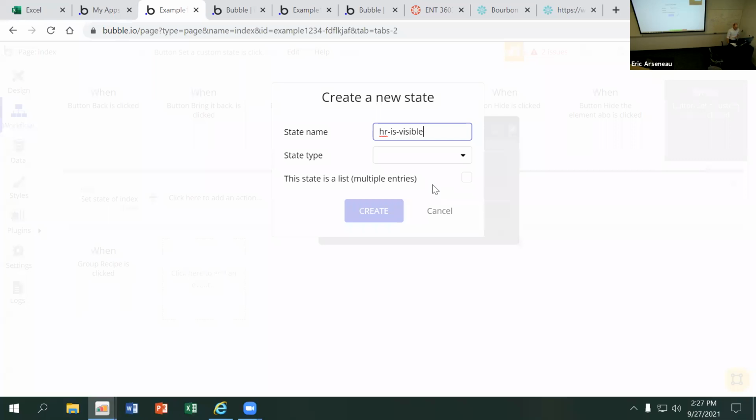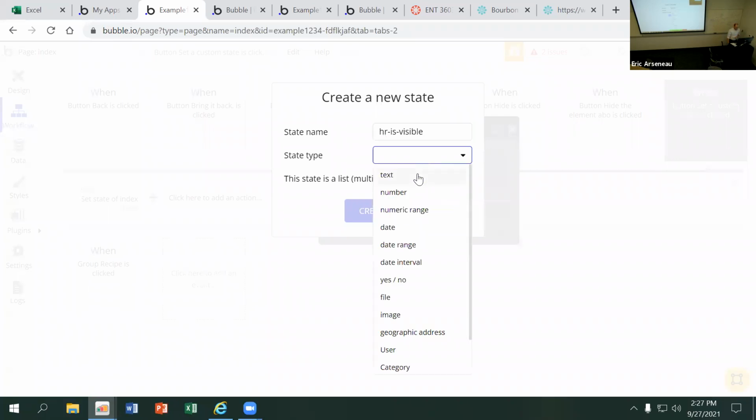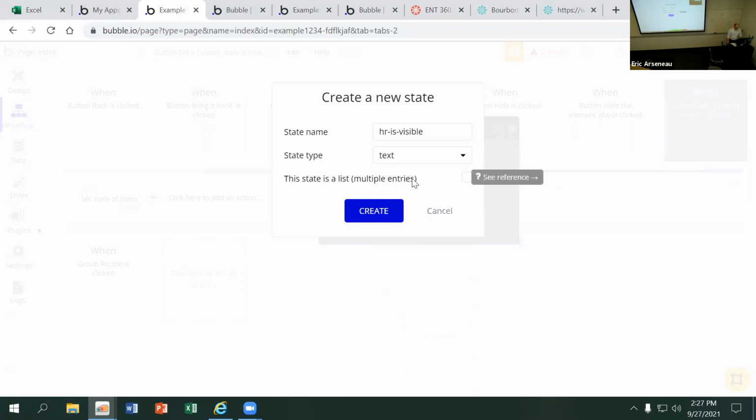We're going to set the variable type to text, because this word right here, yes or no, is text. It's not a number. We could set it to 1, and some people do 1 and 0 or yes and no. Since I used yes and no first, we're using text as the variable type. So we'll just click create.